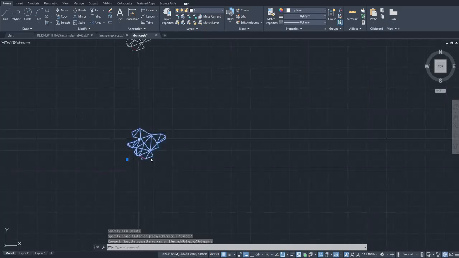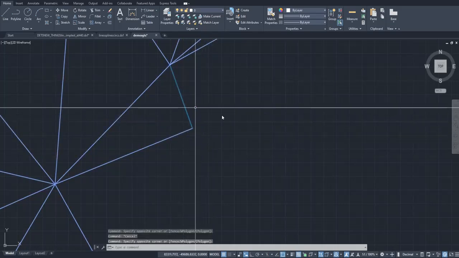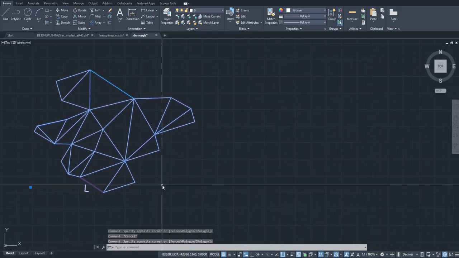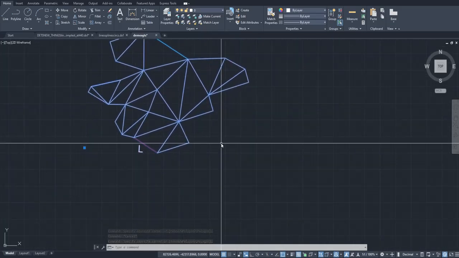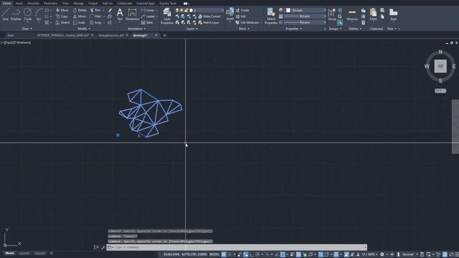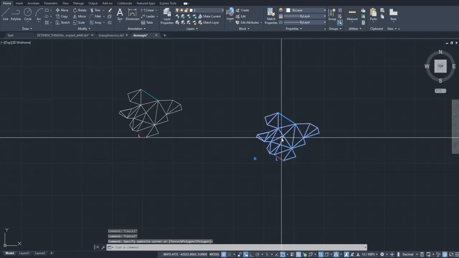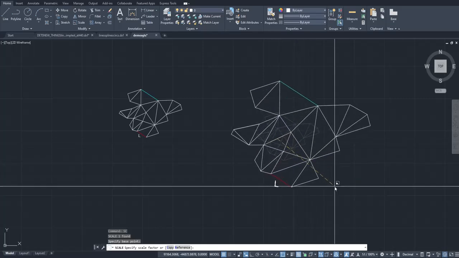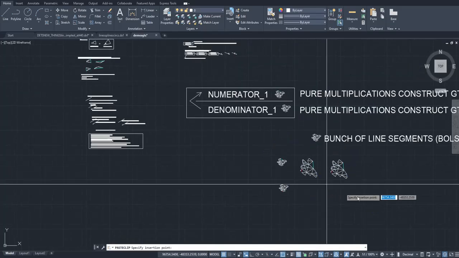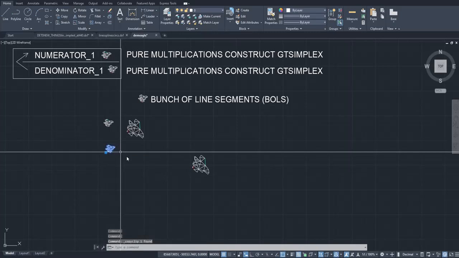Now this one is the denominator object, which is constructed from a single line segment, and the output line segment is like this here in the green color. Similarly this one is the initial line segment for the numerator, and the output line segment is different. Now if we copy it and scale it or rotate it, we are doing scaling, we are doing rotating, and even after doing all these things, suppose this one is scaled and rotated and this one is kept here.